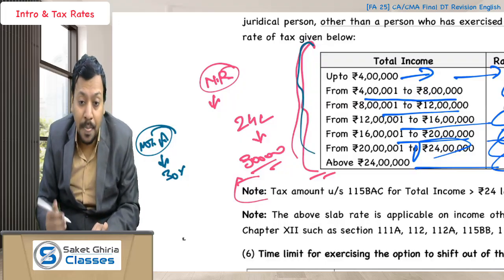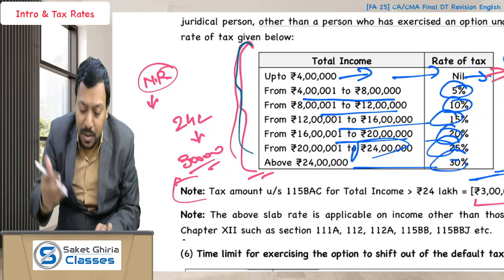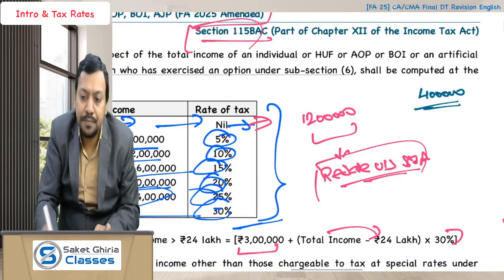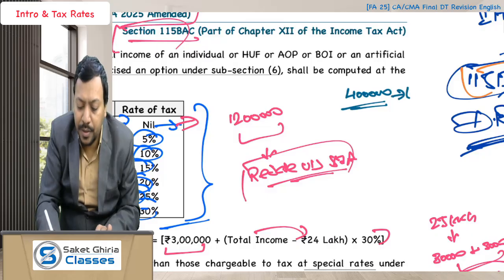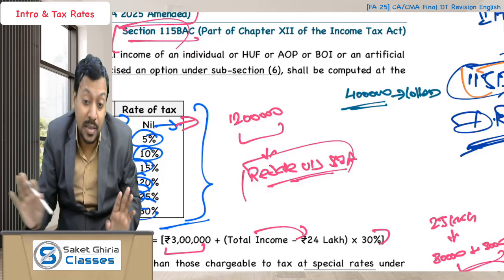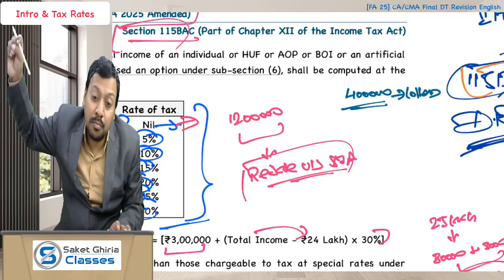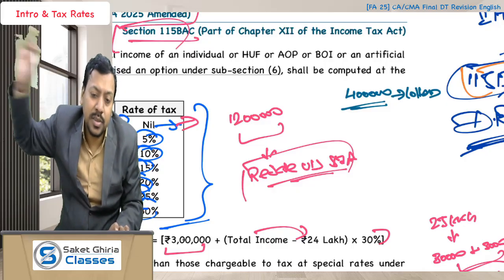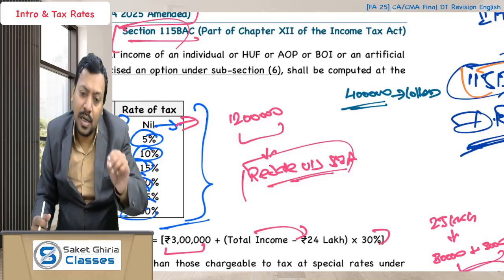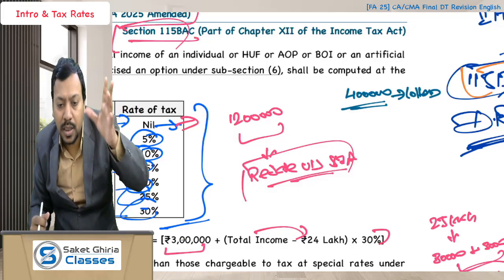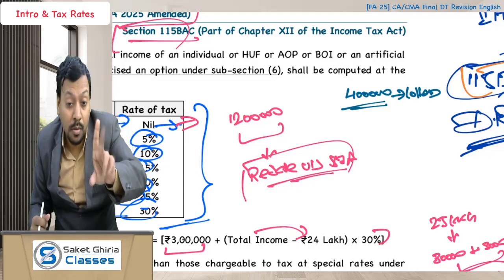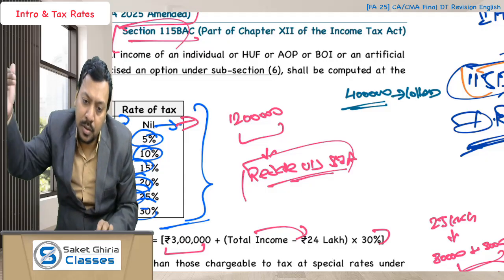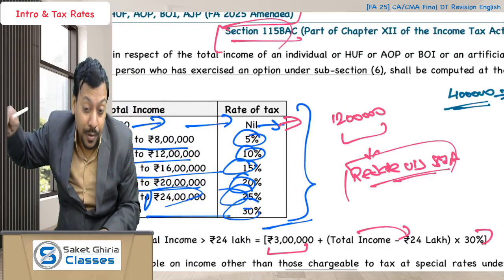Means, sir, what do you want to say? Okay. For example, let's say Mr. A has earned rupees 4 lakh in a year, and that income was from a lottery. He has not done anything in his life. Whatever money he has invested in a lottery, he has earned from it. He has got a chance, and he has got rupees 4 lakh from a lottery. So he has only one income, 4 lakh rupees, and that too from a lottery.